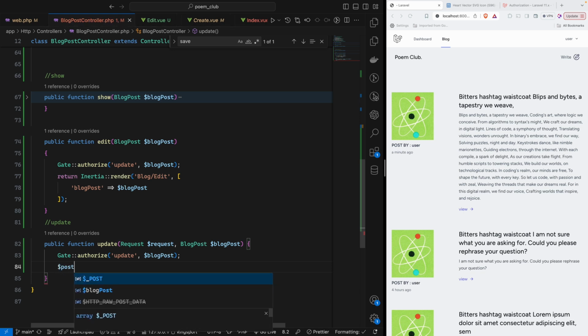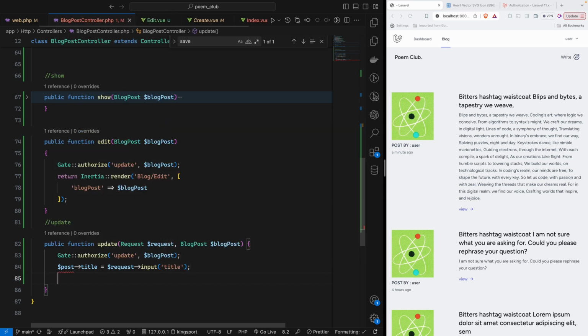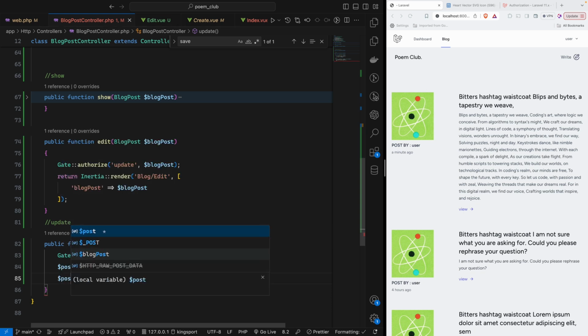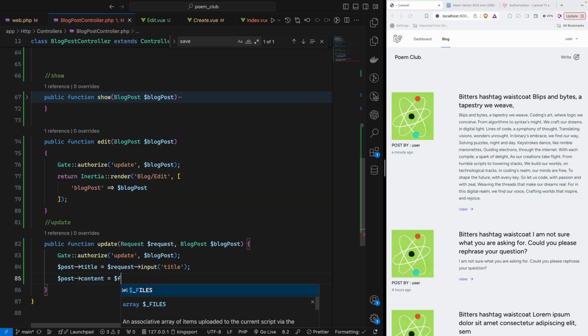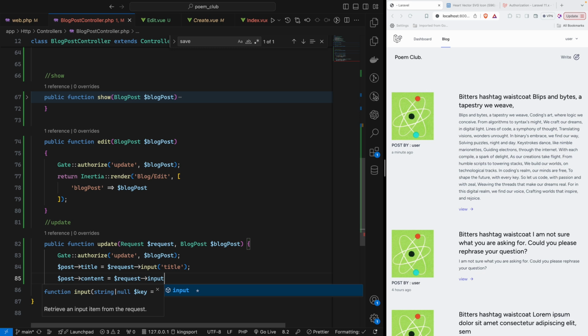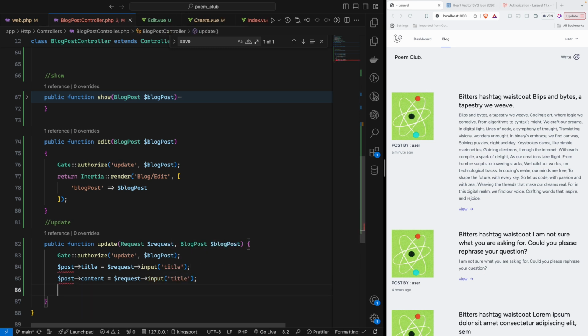So we will say post title will be request input title. Perfect. And then I will say post content equals request input content. So we have two variables just created.